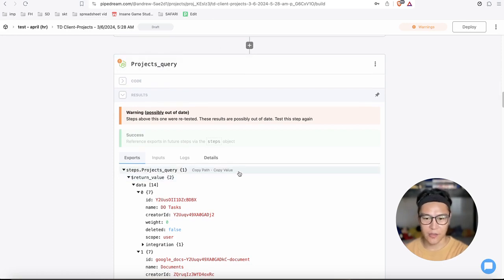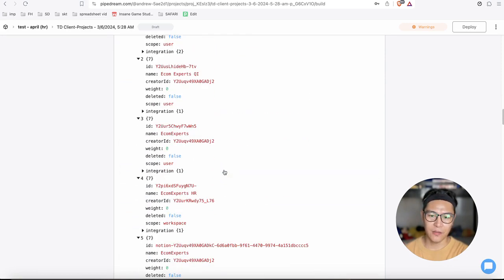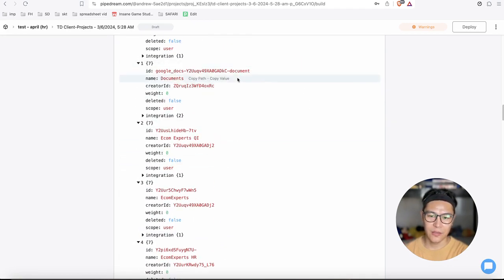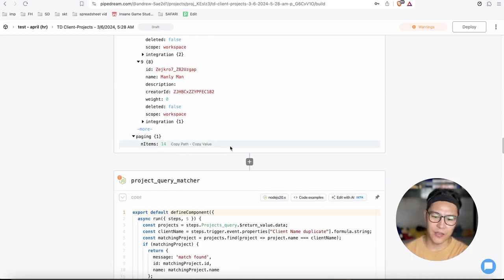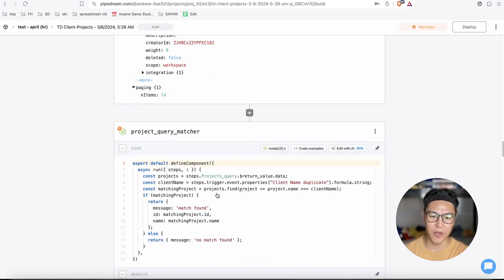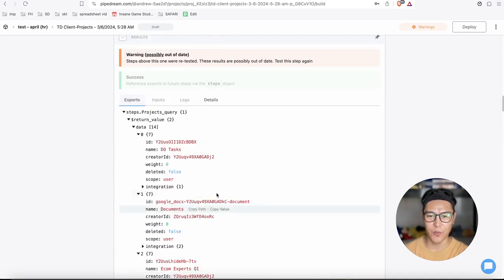So it will query a list of projects named after clients and compare if such a name exists in the list. If not, it's going to create one, where the project in Notion will be contained as a task. If there's already an existing one, it's going to do nothing, not create another entry for the project, but it's going to contain the project as a task under the existing one.